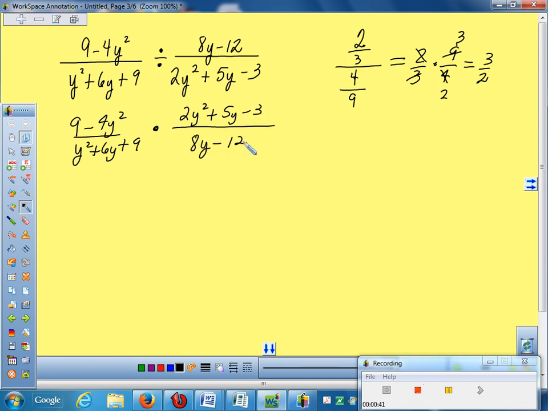Since these terms have pluses and minuses in them, you get to factor them. All right. What's weird about the first numerator? It's backwards. When the variable's in the back, that should be a warning signal. And all the others have the highest y power up front. That screams at you, reverse me. How do you reverse it? Take a negative out, make it become 4y squared minus 9. You're going to do that like every single day of this chapter. You have to reverse things.